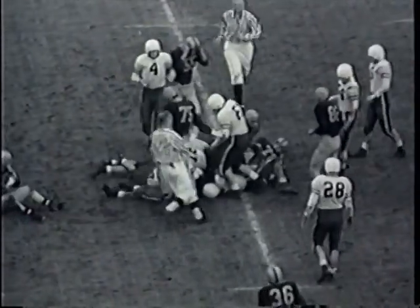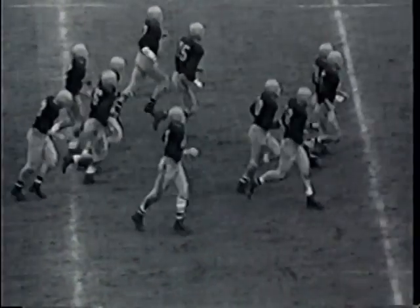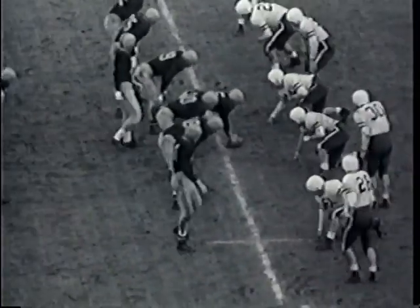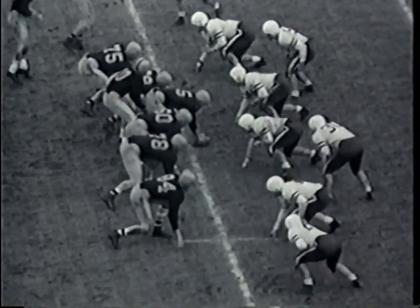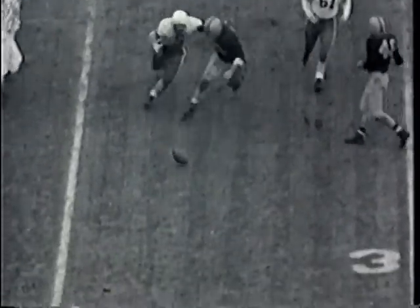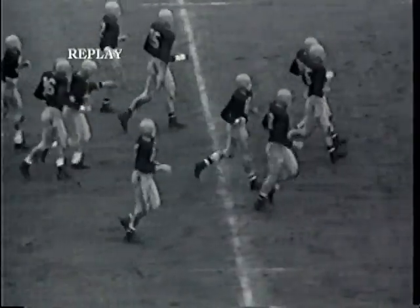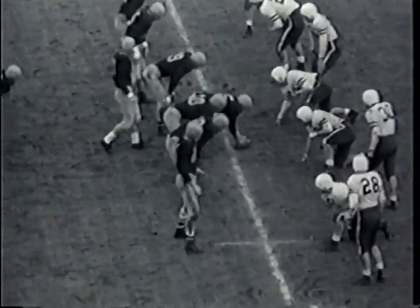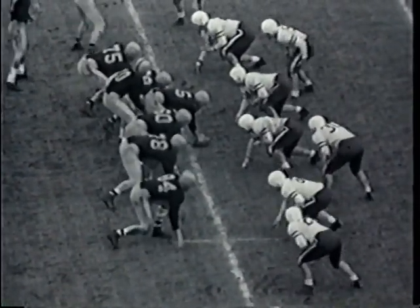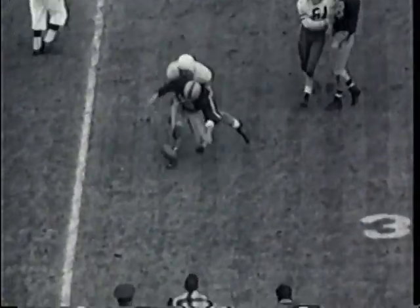Ball equidistant between sidelines on the Stanford 20-yard line. Second down and eight for Illinois as they come out of their huddle. DeSegin calling the signals for the Stanford defense as his team moves into a 6-2-3 defense. There's a hike out to the left by the Illinois left end. The quarterback comes back to throw a forward pass, moved under and knocked down trying to get his pass away — back on the 34-yard line. It was Roy Eady of Berkeley, the right end, who came back and knocked Tom O'Connell down just as he was starting to get the pass away. It goes as an incompleted forward pass, ball taken back to the 20-yard line in Stanford territory — third and eight.